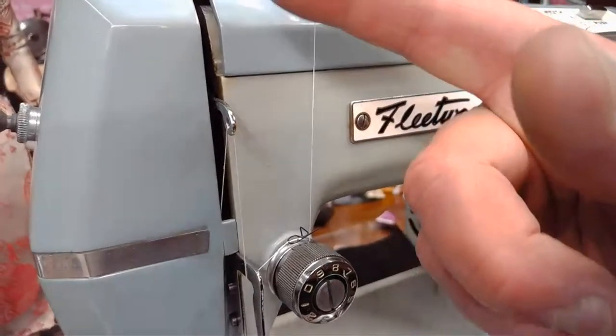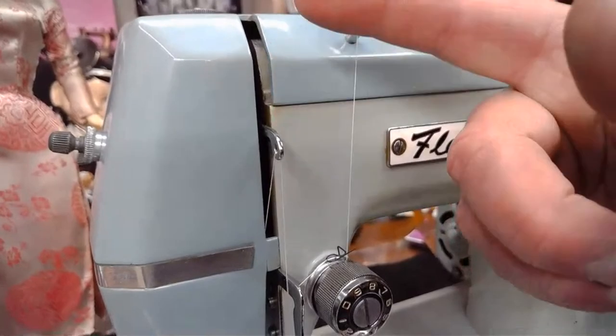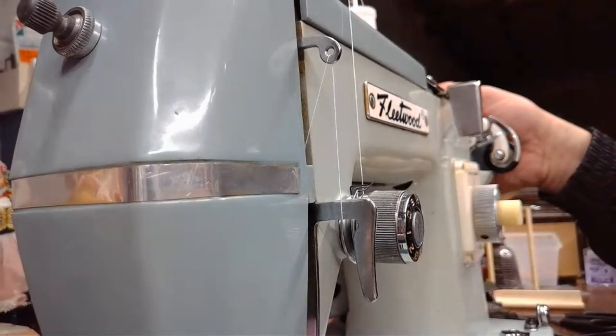So we've got to bring this all the way to the highest position, and the highest position where it's just getting ready to go on the downstroke. Just getting ready to go on the downstroke. Let me see if I can position the camera so I can show you. Yeah, I think I can.